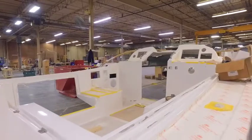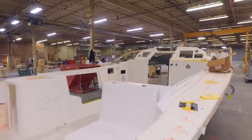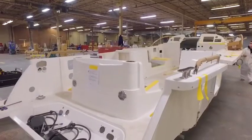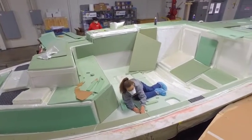But we had a team of people with good boat building background, and we got together and we said, how can we make this happen with the minimum of risk? On the first deck, we had 90% success. So to be able to infuse an epoxy deck on top of a vinyl ester skin coat, we did a lot of lab testing with the epoxy supplier until we're absolutely sure that we would not have a problem of bonding those 2 surfaces together.